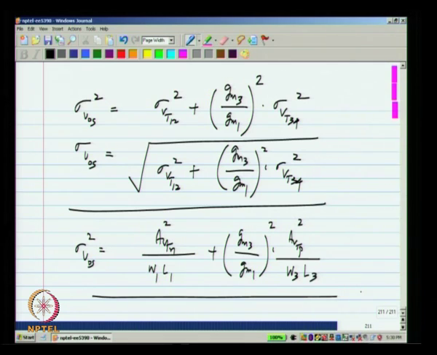So, with this you can calculate the standard deviation or variance of the input offset. So, what it really means is, let us say this sigma VOS comes out to be 2 millivolts. So, if you make a million op amps like this and then measure all their offsets, 99% of them will have an offset less than 3 millivolts, that is plus minus 3 millivolts. Okay. So, from this and the kind of guarantee that you want, that the offset be less than a certain value, you can figure out how much sigma VOS you have to design for, and whether the transistor sizes that you have chosen are adequate or not.